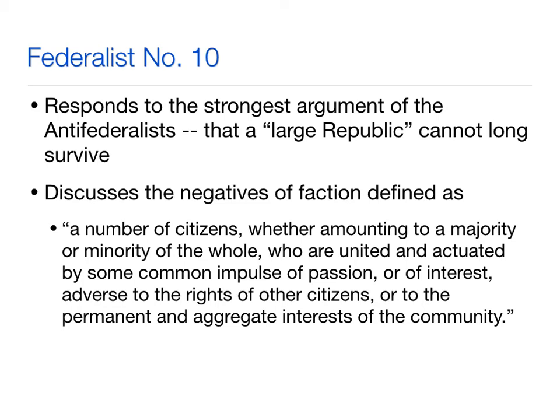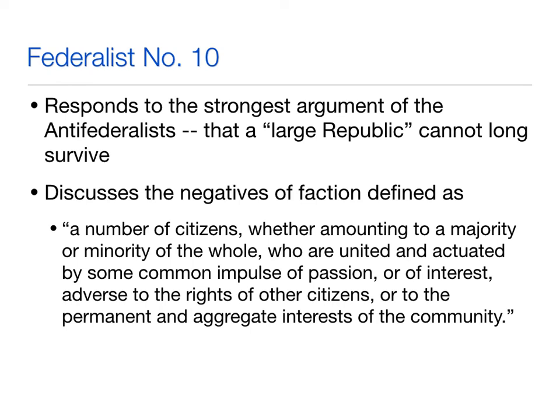Well, in Federalist 10, he responds to the anti-federalists' strongest argument about the majority trampling over minority rights over and over. He wrote that a large republic can survive, and you should go read Federalist 10, which is in the back of the textbook. He says there are going to be factions, and there are going to be organized interests in this country that try to unduly influence laws. And so the anti-federalist concern should be addressed. They have a point.